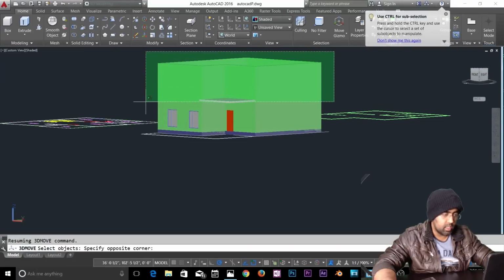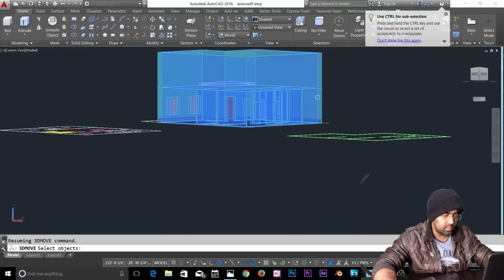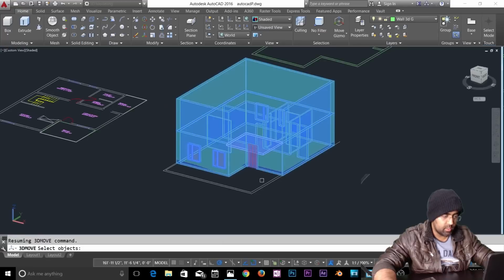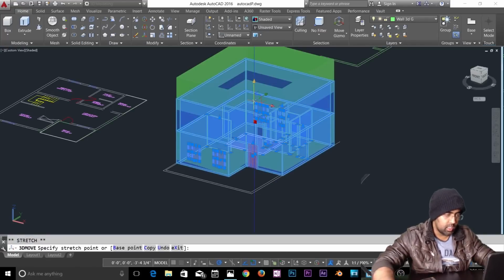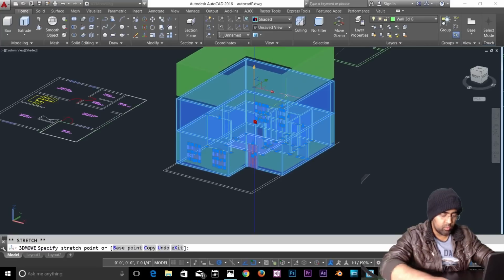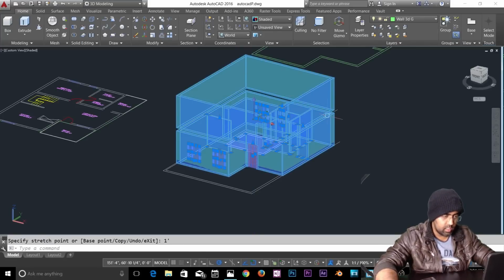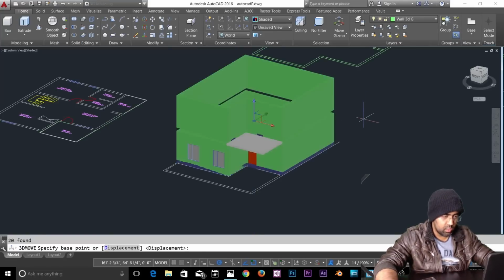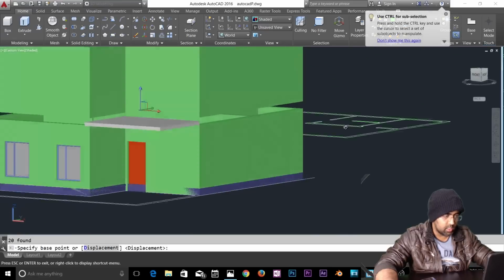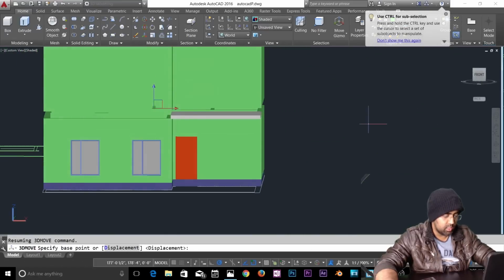So select the whole lot, select the window, make sure don't leave anything, it's gonna give you a lot of trouble. Select this and then let's move it up to about 1 feet. Oh, that is not good. See, if we can come up with a lot of trouble.